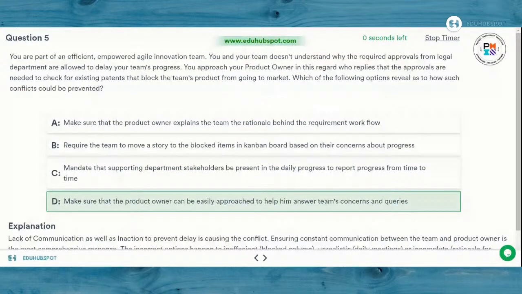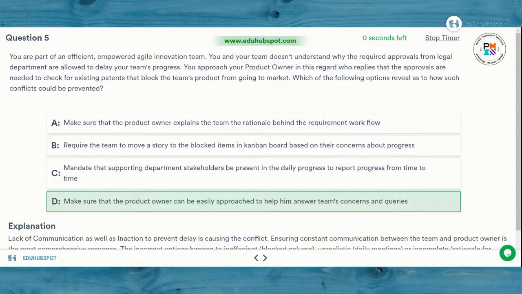See, there are various clues out here which will make it evident for you that A, B, and C don't work out. And if you still have any doubts, feel free to put in chat. Let me see. Okay, so I see many have chosen A as well. So it's not about the rationale, as I spoke, right? It's not about the rationale. It's about you not getting some information or thinking otherwise, right?